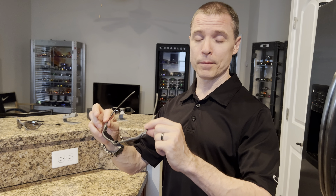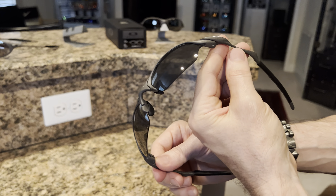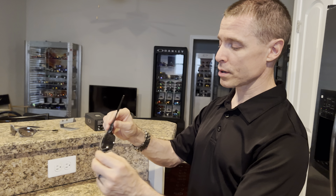Look at how thin the ear stems are compared to the Romeos. The Romeo II ear stems are almost wire thin, but they're still incredibly strong. X-Metals were created with 450,000-watt generators at 3,600 degrees Fahrenheit using a proprietary titanium alloy that Oakley developed. So despite the fact that they're so thin — almost wire thin — they are incredibly strong.